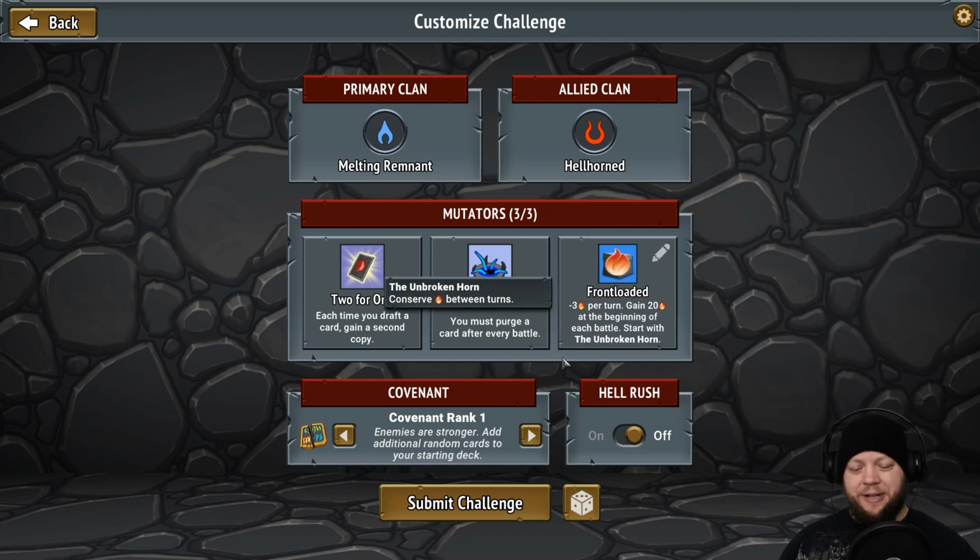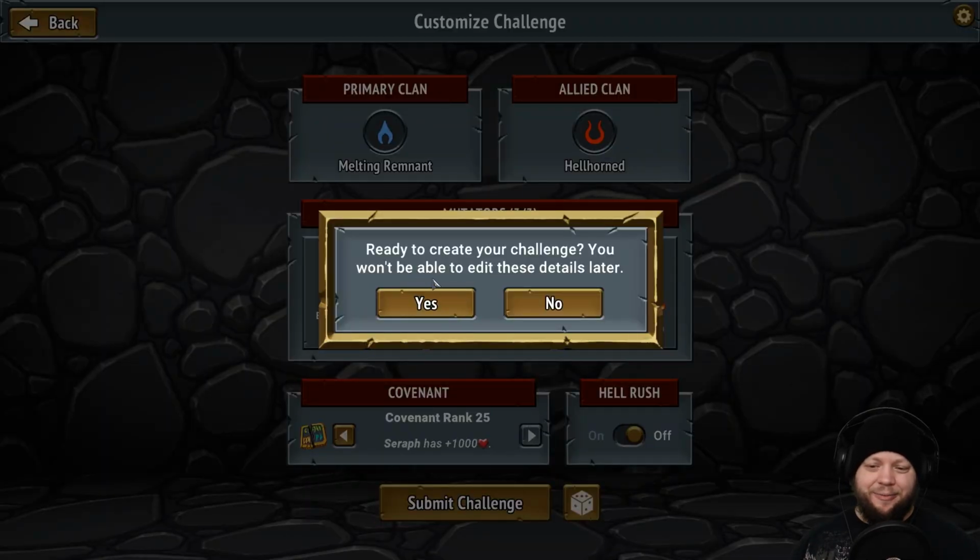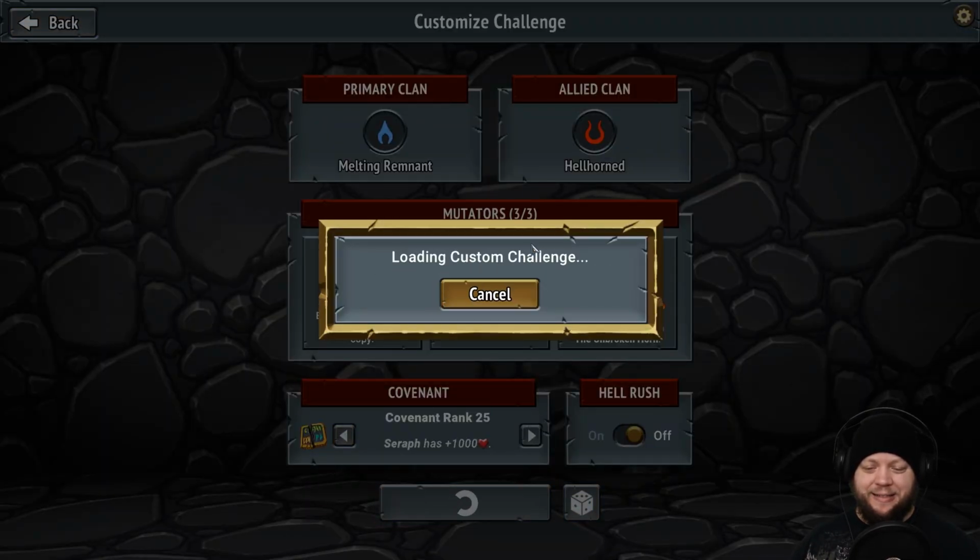So you can pick up to 3 of these mutators. You can turn on Hell Rush mode or not. I believe Hell Rush mode just makes it so that you can compete on it with other people. And then you can set your Covenant rank. And you can submit the challenge. When you do that, so I just made this like one of the worst challenges you could ever get. There we go. Ready to create your challenge. You won't be able to edit these details later. Yeah, sure, that's fine. So we'll go ahead and hit yes to create that.